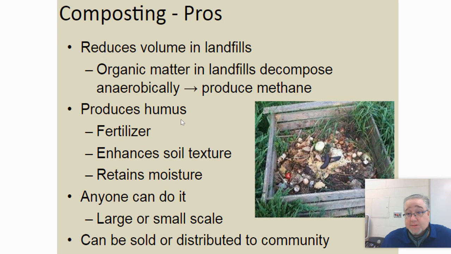Again, it produces humus, which again is a fertilizer type of material. It can be used to enhance soil texture, or retain moisture in soils. It's really good for soils. And the thing is, anybody can compost. It's not really that difficult to do. This picture here is just a little wooden box where someone is composting, probably in their backyard. And when they compost, they can actually sell that humus to a local farm or to the community and actually make a profit out of it if they choose to do that.